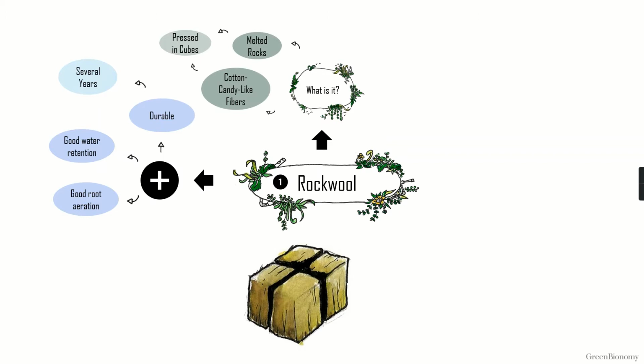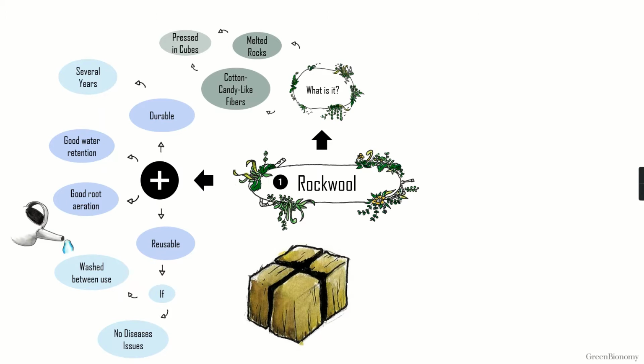Especially you can start seeds directly in it, and that's very convenient because then you don't have to transplant the seedling into another system or growing medium. So it's very good in that way, and it's reusable, but only if you don't have any issues with disease and you wash it between uses. Okay, so this kind of makes sense.